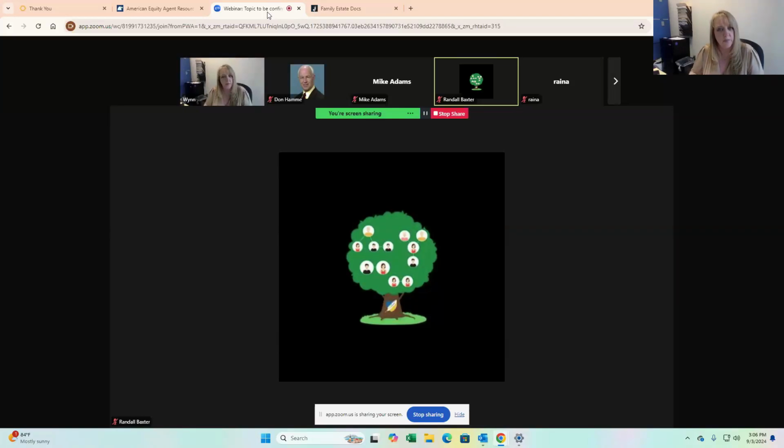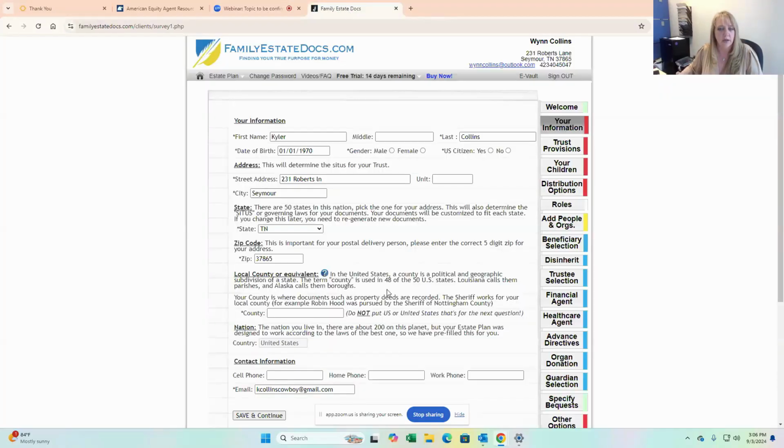If you need it, print it, make a folder out of it. So when you sit down with them, you can either do it on the computer as you go, or you can fill one of these out while you're sitting there. And then when you get home, you sit down and transfer everything that you actually got in the confidential, and you're going to put it into Family Estate Docs. So let's go back over there and take a look.